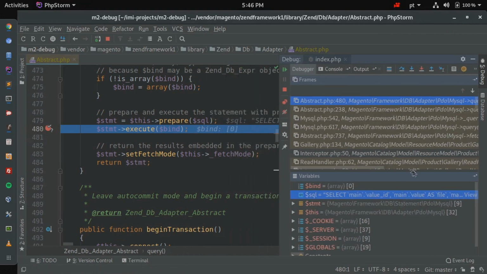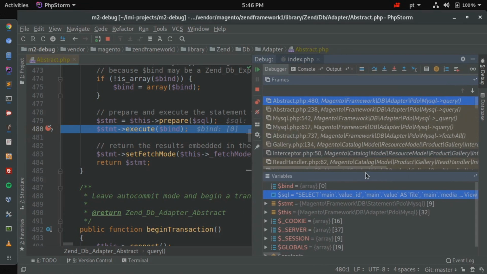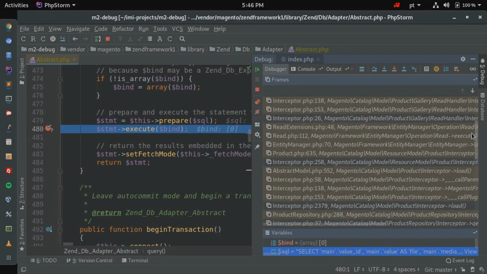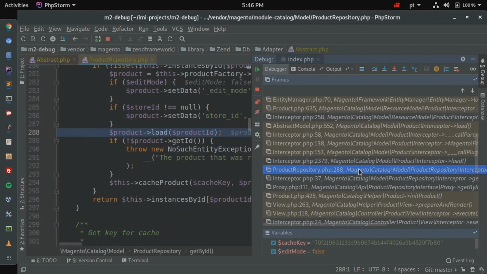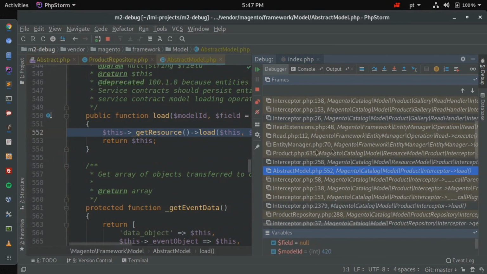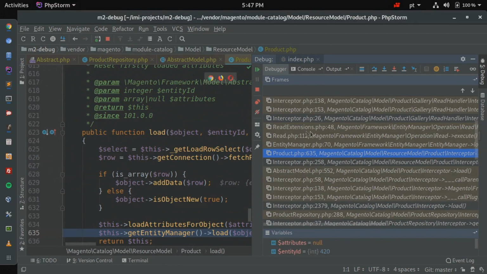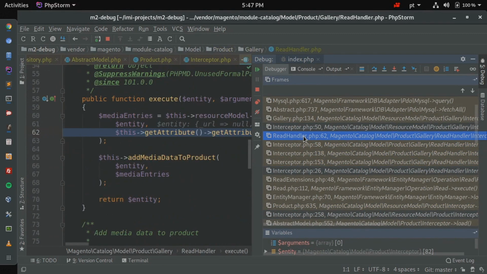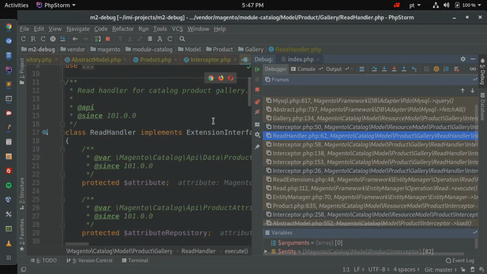So somewhere is hitting the gallery table in product repository, right? It loads here again. And there is interception, and obviously it is an observer.